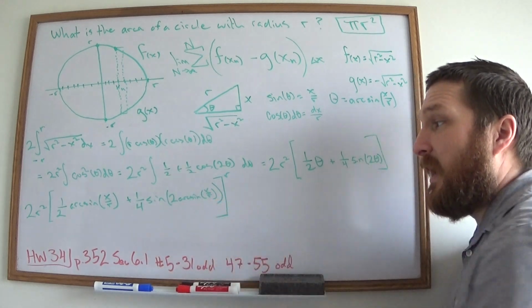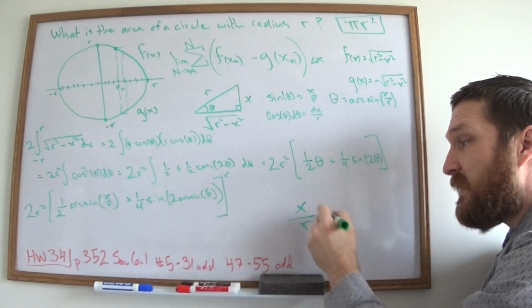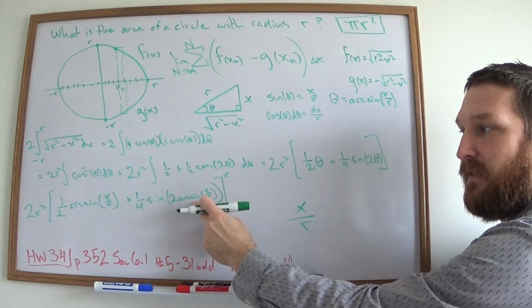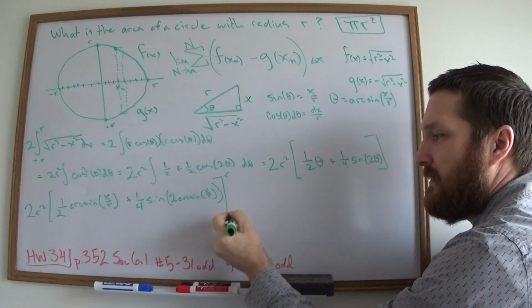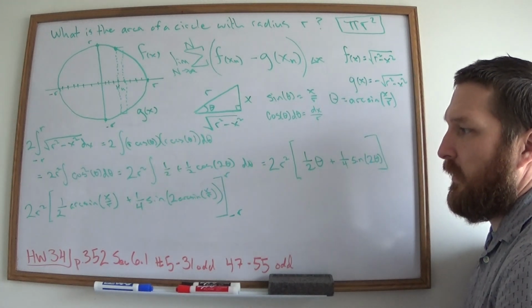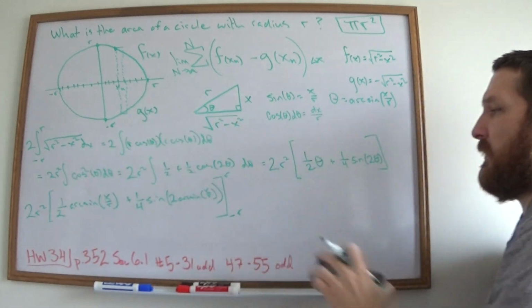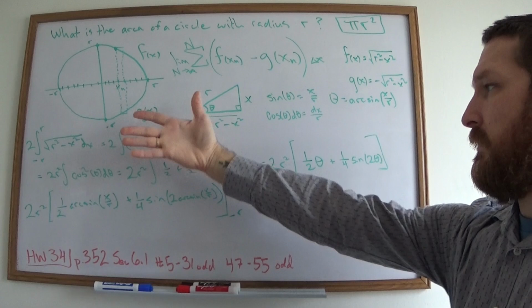And notice, since it's x over r, it's going to be either 1 or -1, which will be really nice going into arc sine. So this is, like I said, going to work out just fine. Okay, let's do that up here. I'm going to get rid of all the work beforehand, and then we're going to evaluate this up here, okay?